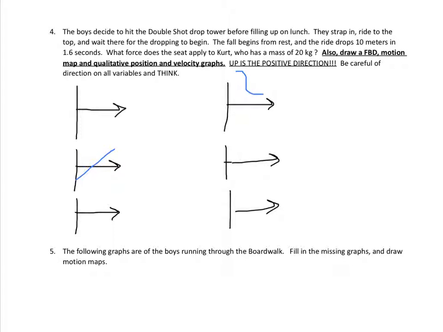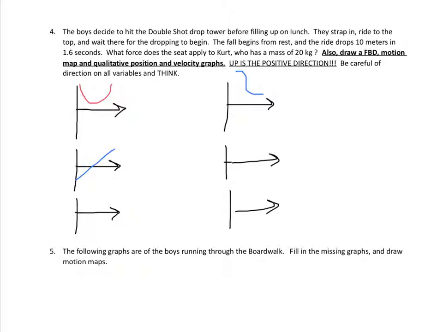So these are the graphs. I'm sorry they're drawn so badly, but this is what you were given, and you're expected to figure out the position graph or the acceleration graph. You're supposed to fill in the appropriate graphs on this problem. So I'm going to go ahead and do that now. So for this first one, we're actually going to start off fast going backwards, and then we're going to slow down, and then we're going to speed up going forward. So it should actually look like this.